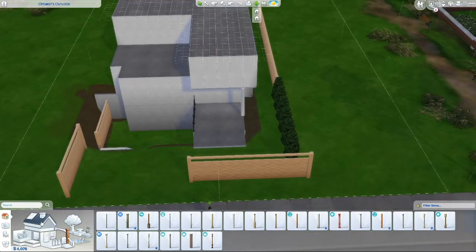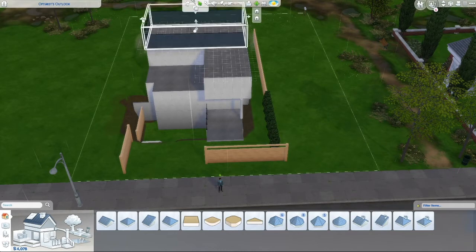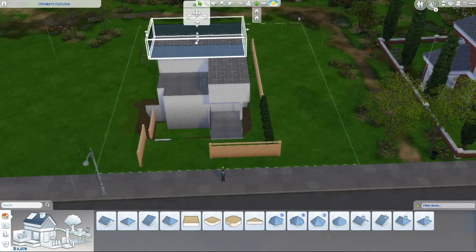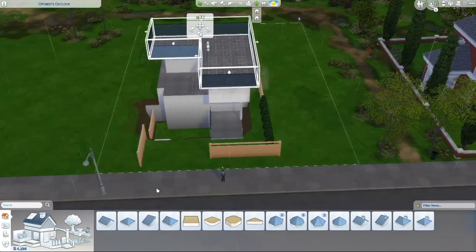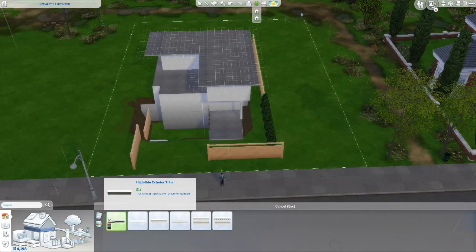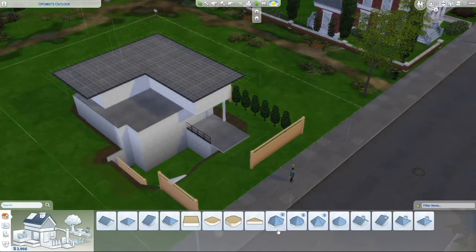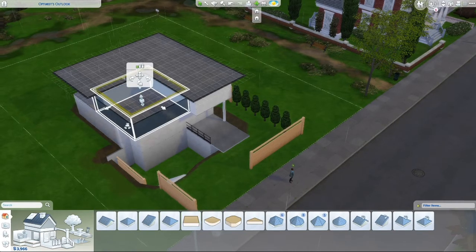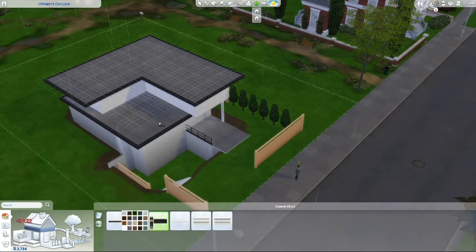But as you can see, I'm really trying to make the landscaping look very nice and landscaped. In Japan, landscaping is very important. They have a very clean aesthetic, and so I wanted to make sure that this house accurately represented that clean aesthetic. And also, because this house is modern, I did not give it a pitched roof. It just has a flat roof on it, and it has this really nice dark trim. So the house colors are light and dark timbers together with very clean whites and all of that kind of stuff. So it's all very clean and modern.